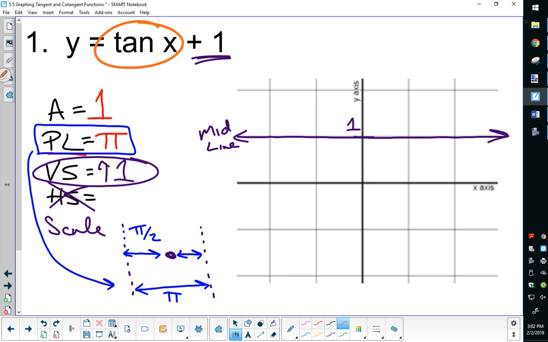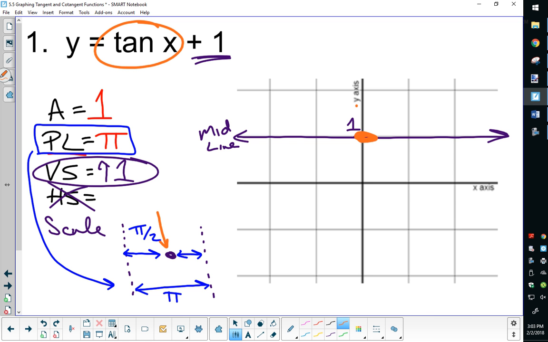Middle. Tan in the middle. You're going to tan the middle of your body. So right here in the middle on this y-axis, I'm going to have a point, and it's going to be on my midline. That's the center of my graph. Okay, I've done this thing right here. I've put the middle point.